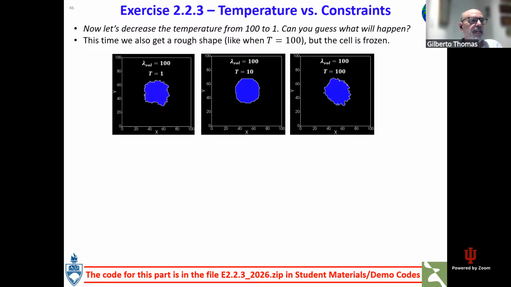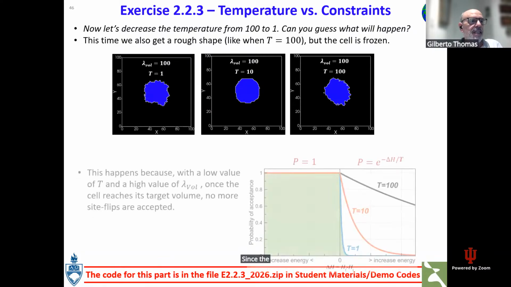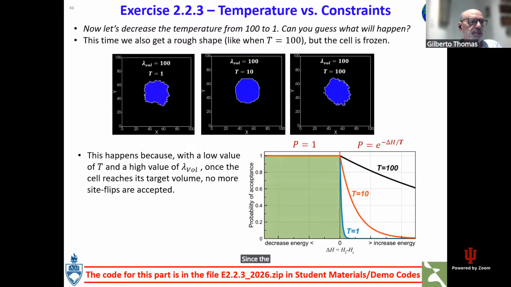Because again, it reached its volume, and since the temperature is too small, the probability of acceptance decreased too much. Just look at the graph here again.